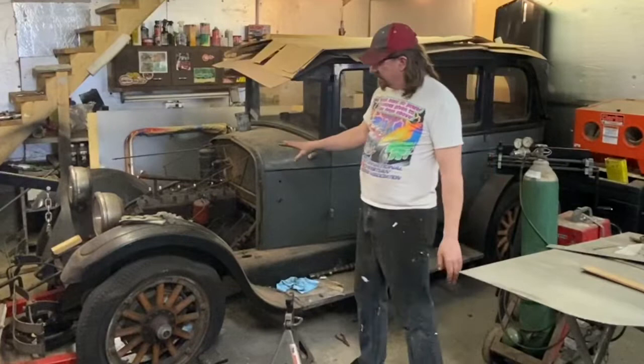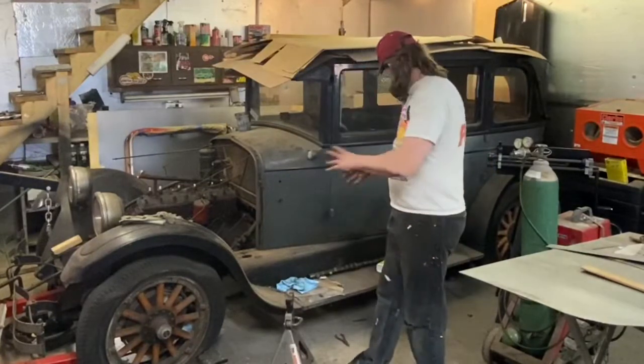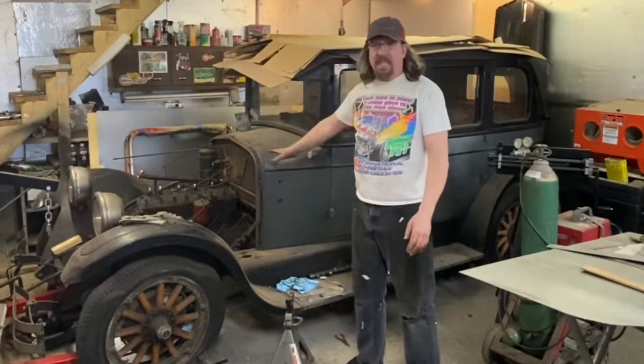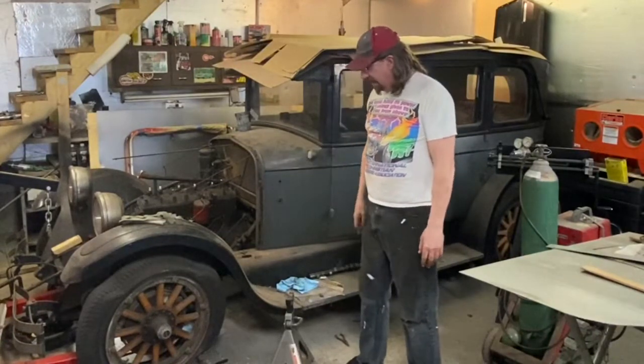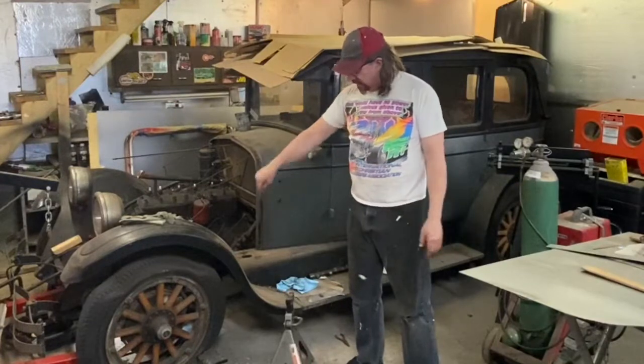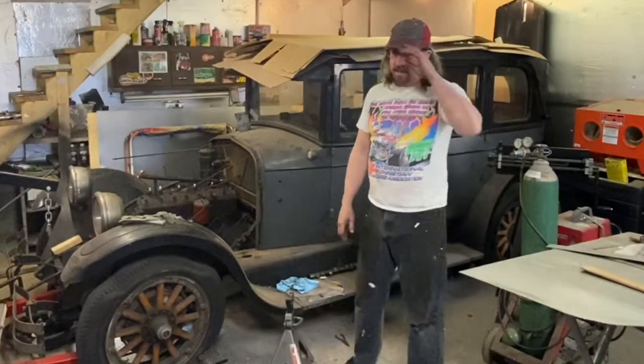So getting it fired soon and then getting wheels and tires on it, so it's actually a little bit more mobile. You wouldn't believe how heavy this car is. It weighs about 16 tons. I can't hardly move it around in here on these little dollies by myself. That's how heavy it is.